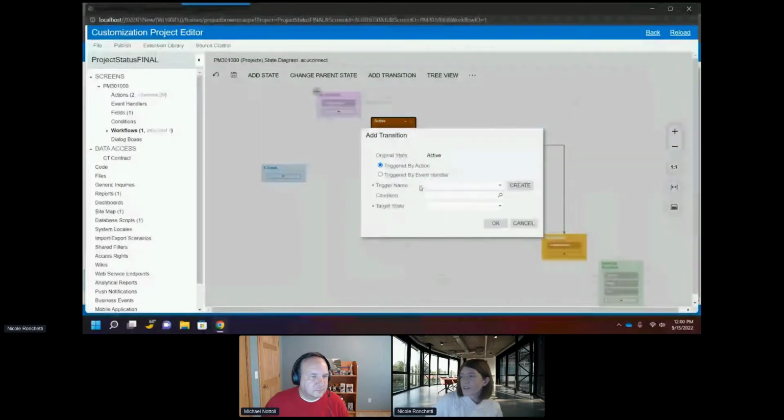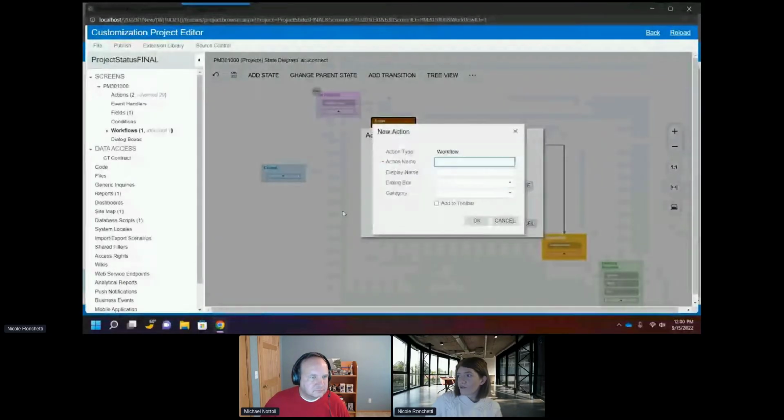Here we go. And this is going to be triggered by an action. So we can actually create a new action, which, again, is the nice thing about these new workflows. These are things that maybe you could do in the past with automation steps or would take code. But we're just going to create a simple action. And I'm going to say create, and I'm going to call this close.